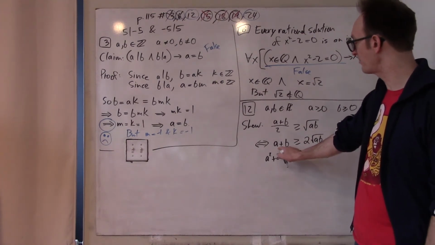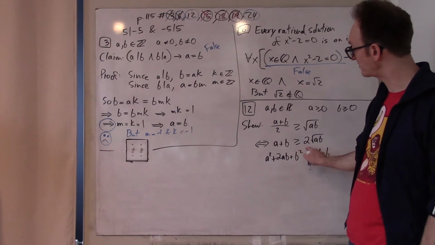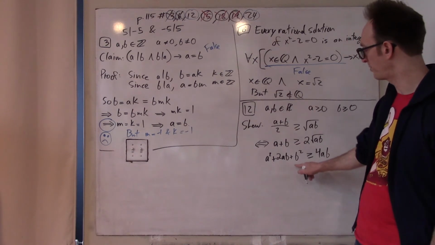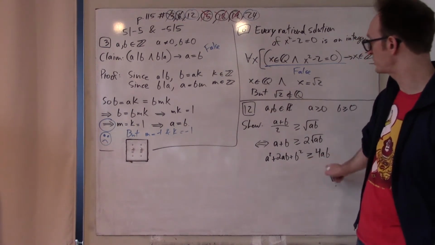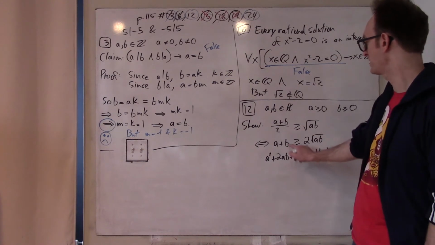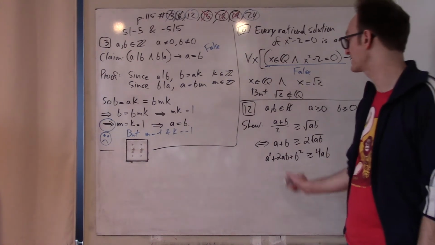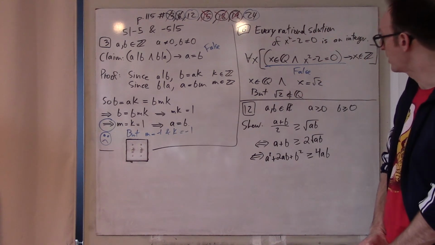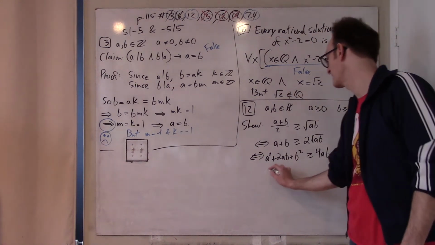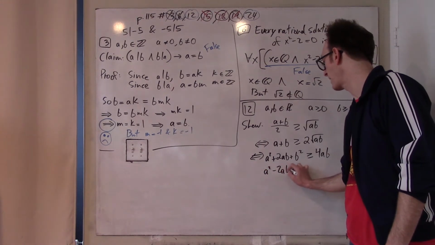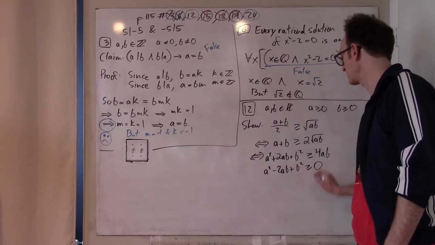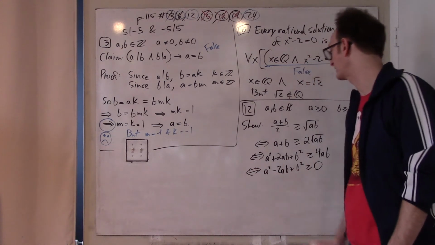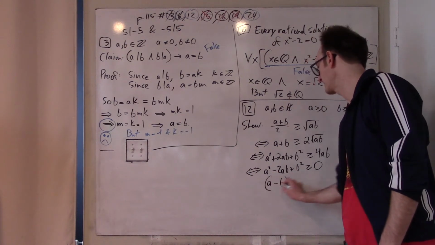If some number is bigger than some other number and both of the numbers are positive, then their squares are also in that relationship. And if two perfect squares are in a certain relationship with each other, such that one is bigger than the other, then their positive square roots also are in that same relationship. So once again, we have equivalence in both directions. Now I can subtract, and I get a squared minus 2ab plus b squared is greater than or equal to 0. Here I just performed a subtraction, so that is perfectly equivalence preserving.